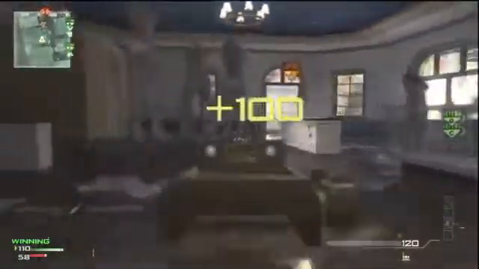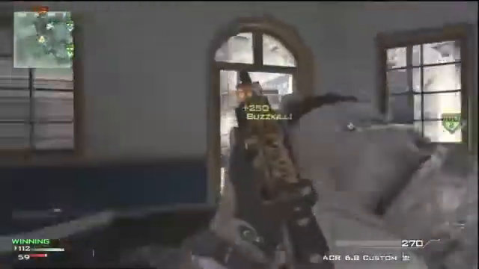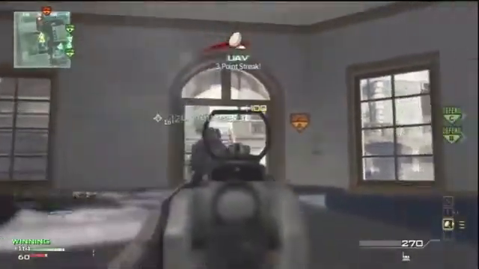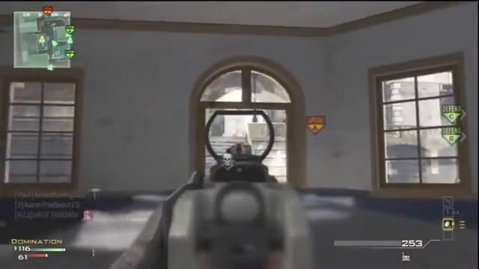I switched over to my MP7 here. I realized the P90 wasn't working too well, and I think I'm going on somewhat of a streak. I think I pick up an ACR here, and I get a nice head glitch spawn trap. Yeah, I pick up an ACR red dot extended mag. Look at this spawn trap right here. I get one. Gotta reload. Let's see how many we get here.